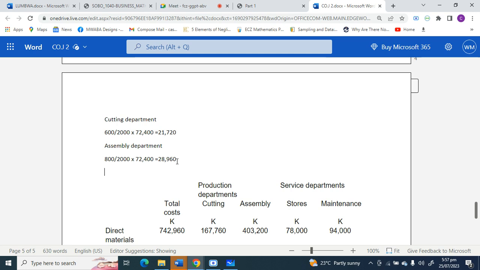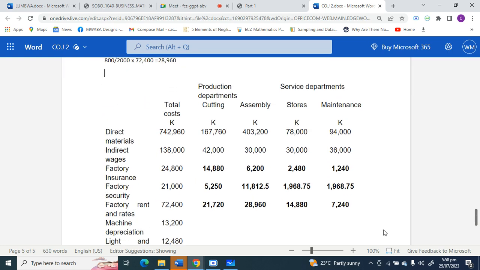Just hold on. 14,480. Not 14,880, it's 14,480.